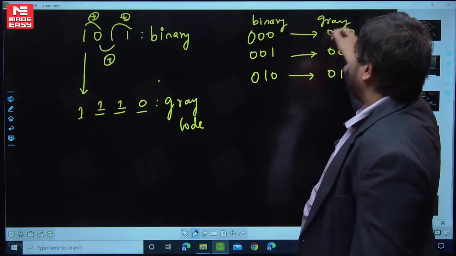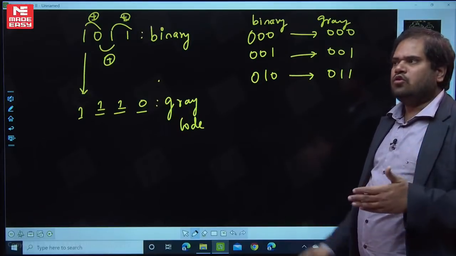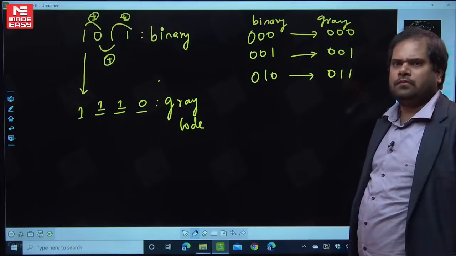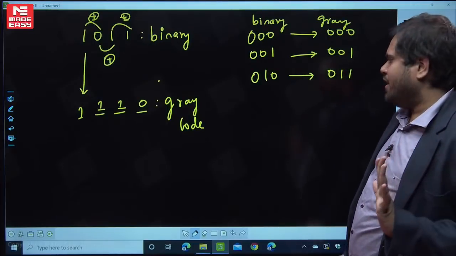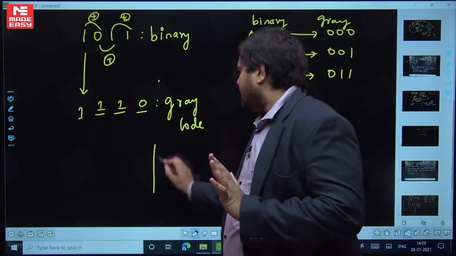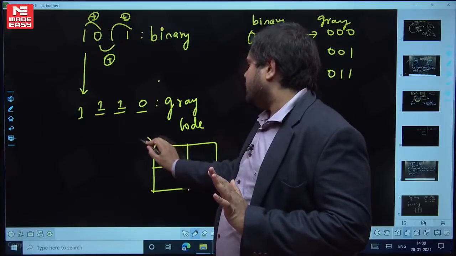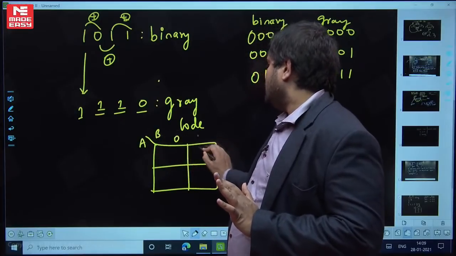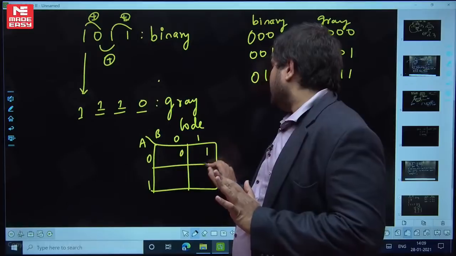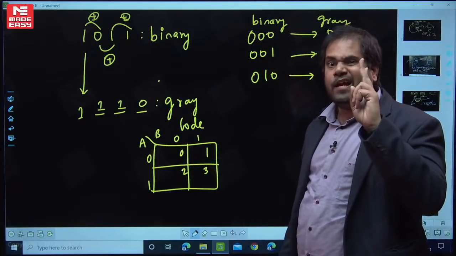Okay, but you will end up wasting time. See, ideally how to get gray code sequence, you should take binary then convert into gray code. Okay, so my shortcut already I have told you in the class also, just how to find the gray code, simple, just draw the K map. You want 2-bit, okay, I will tell you how to do, just do the numbering, A B 0 1, 0 1, this is 0 1 2 3. So if you just see the gray code sequence of 2-bit, I will tell you the 2-bit gray code sequence.